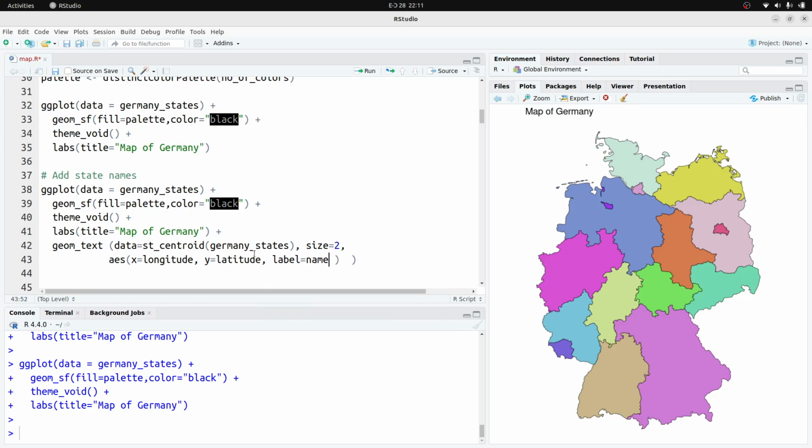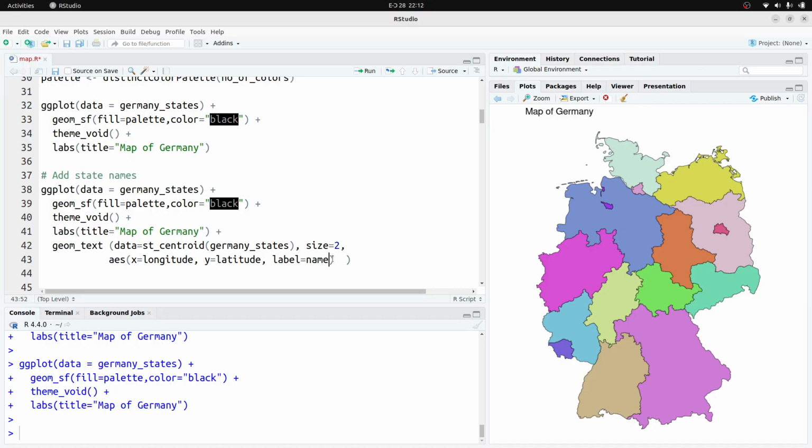Label equals name. So we are going to map the names to longitude and latitude coordinates. Once it's done the computation, it will allow us to use this information to pinpoint the exact location which has been identified as the center, and then we place the names of the states there. That's what we are basically doing here.